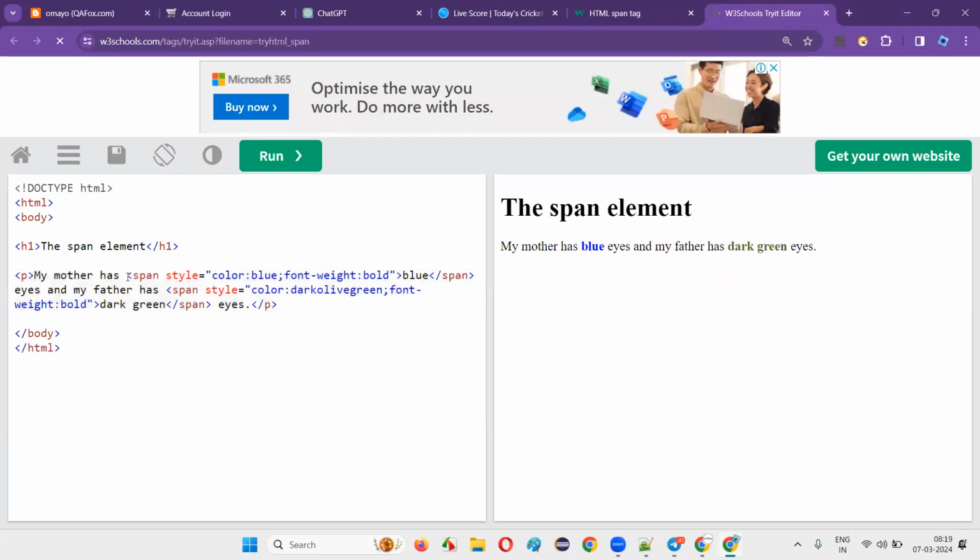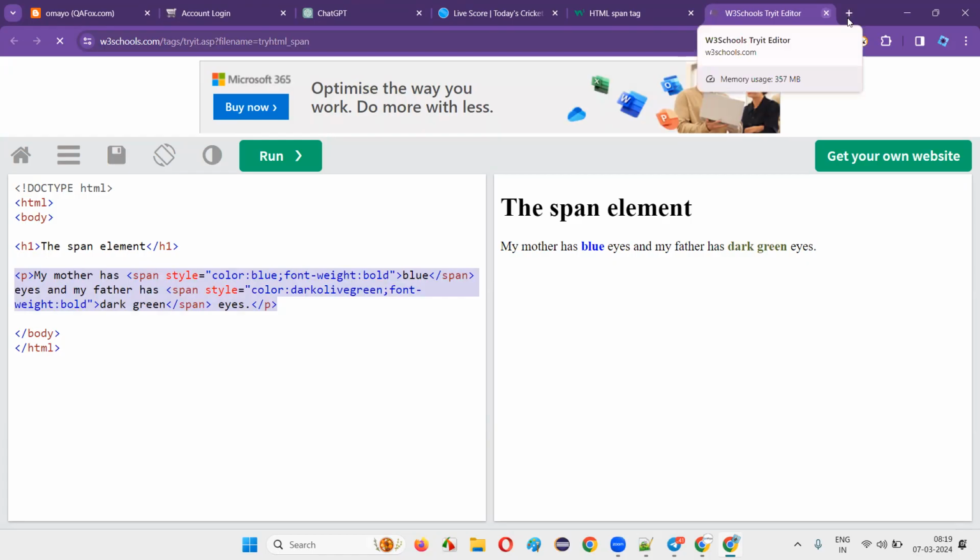Whatever portion they want in blue color, they have surrounded with span tags. Inside a single element they are breaking it into multiple parts with span tags, and they applied one color for that portion. And another portion of the paragraph, again they surrounded with a span tag and applied a different styling. So that's why in a single paragraph we got different colors. Now got it? Is the span tag at element level example clear for you?